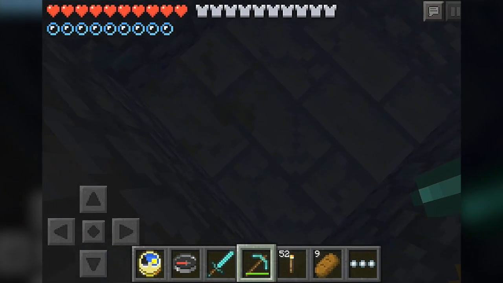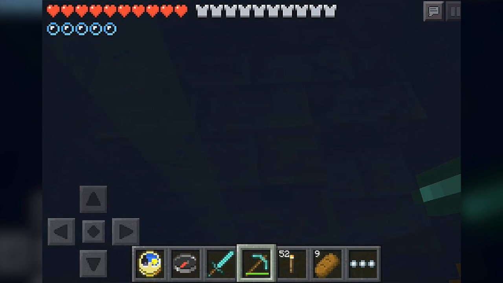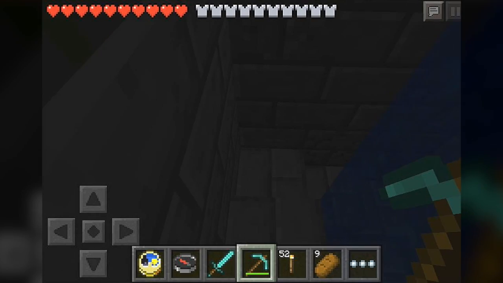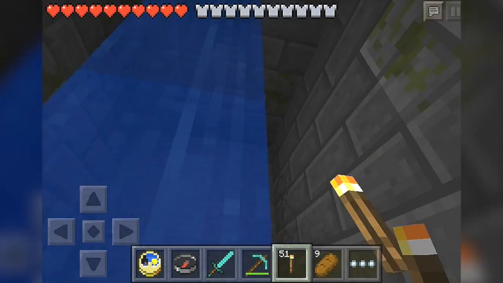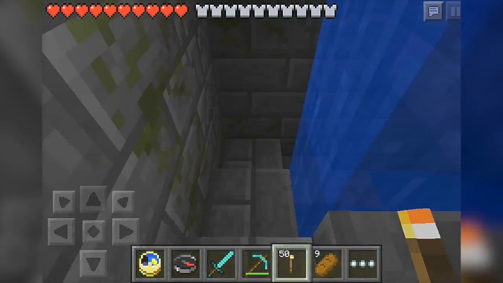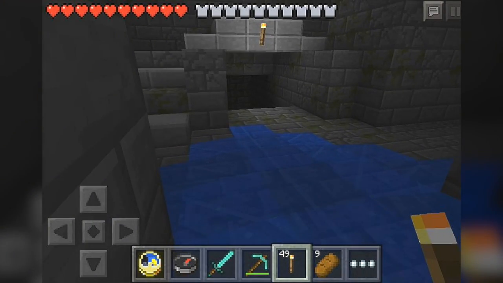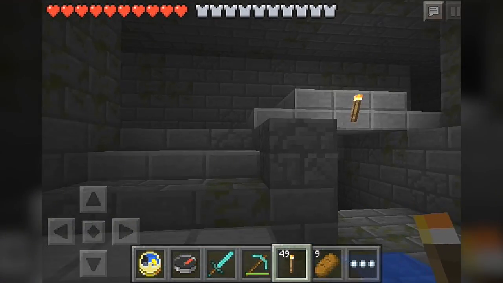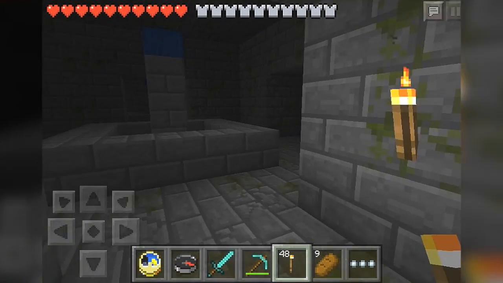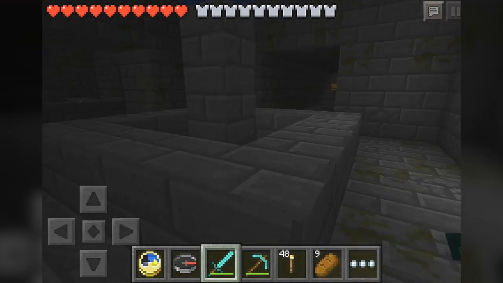So as you can see, here's these bricks. So let's go down. Oh. All right, I'm in. So I guess this is a staircase. I'm gonna light it up as I go along. Right, what do we got here? Let's go check out what's up here. Yeah, hello. Get rid of you.